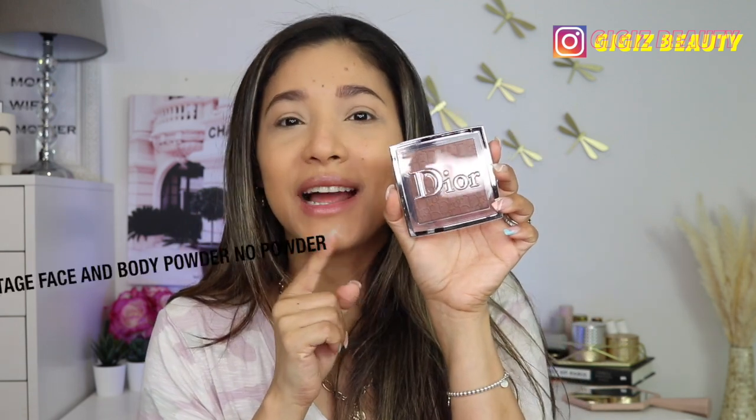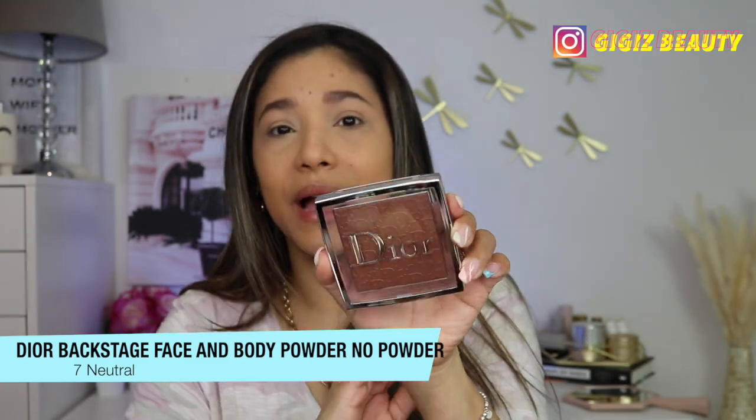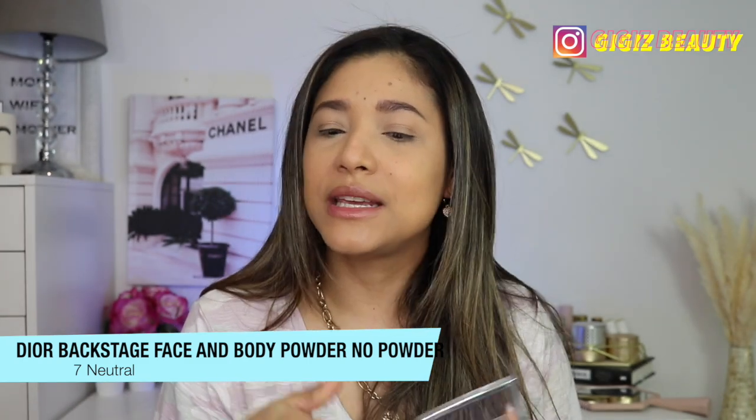I'm obsessed. So now an exciting one that I wanted to really try was this one by Dior. This is their new Backstage setting powder. This is meant to be a setting powder.